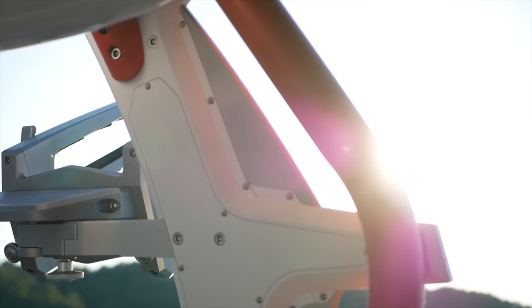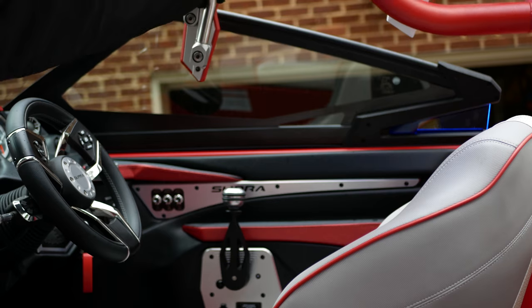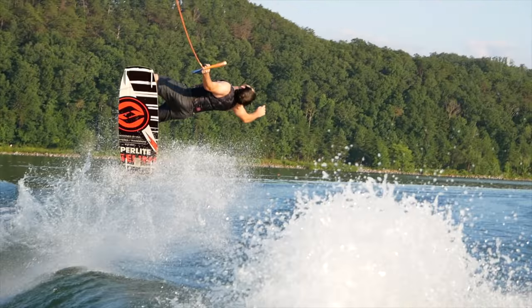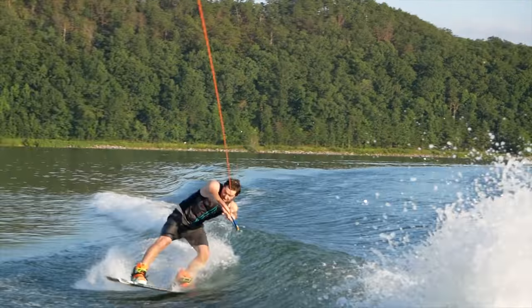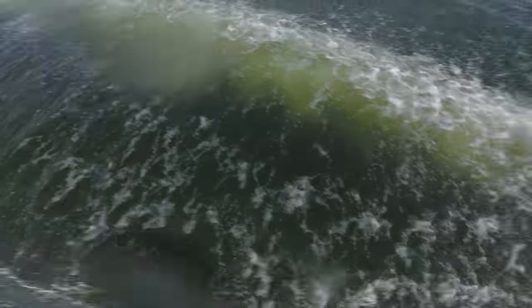There's the all-new FX1 tower — it's folding and it's powered, so at the push of a button it'll go down and go up. There's a new integrated floor locker system where you can put a cooler in there. It also has one more feature I haven't talked about yet: subfloor ballast. They did have to raise the floor just a little bit, so you're gonna have a little bit less storage in the seating compartments, but the ballast is under the floor — that's awesome, that's a huge step forward.